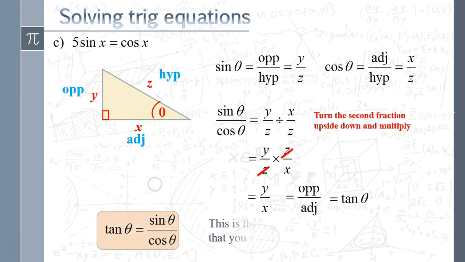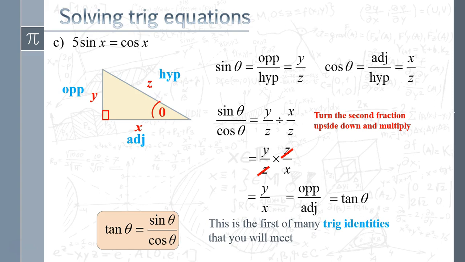So what we're saying is that any time that you do sine of an angle divided by cosine of an angle, what you actually get is the same as the tan of the angle. And this is the first of a great many trig identities. You're going to meet a couple in year 1 with your maths, and then a whole bunch more in year 2. So we've got this link effectively between all three of the ratios. Sine over cos is tan.